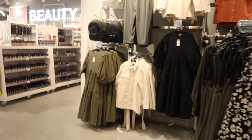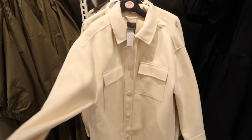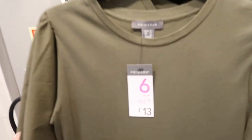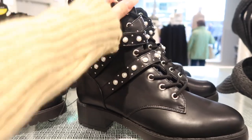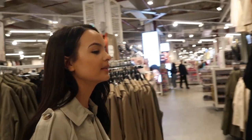We've just come into Primark and I really like this jacket — it would look nice as a jacket dress or just a jacket for warmer weather. There's also a really nice dress that Zellia likes for £13, and the jacket is £25. They also have Zara boot dupes here for £18, which is a great deal. I'm still wearing leather trousers — not bored of them yet.